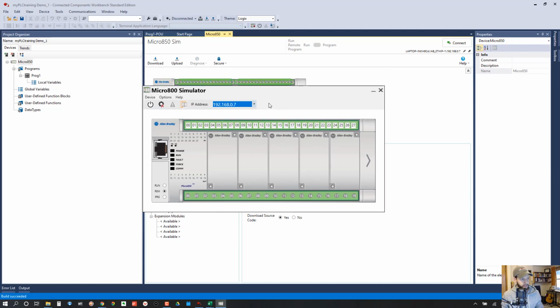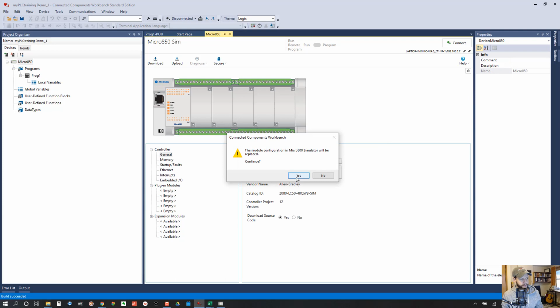Okay, so after we've selected the IP address, the 3rd step is to synchronize the module configuration. So there's this button here. You should see these 4 buttons up here, and just click the furthest one on the right, synchronize the module configuration. Module configuration in Micro 800 simulator will be replaced. Continue. Yes.